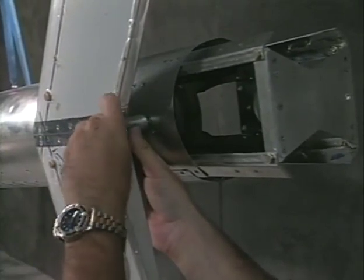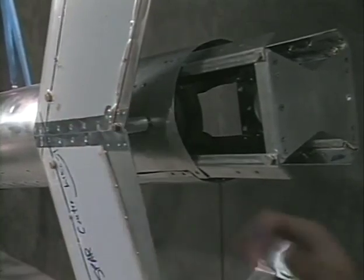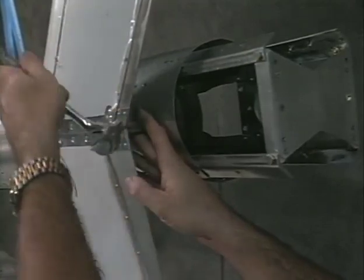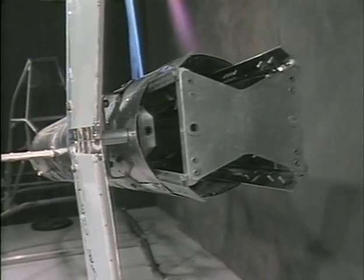Note, this spacer may need to be trimmed to adjust the vertical trim fin assembly. Later, when the main shaft is installed, you'll be shown how to align the cord line of the airfoil to 15 to 16 inches from the center of the main shaft to the pilot's side of the ship.